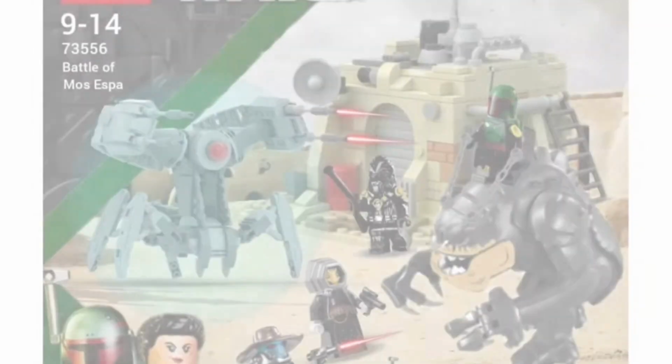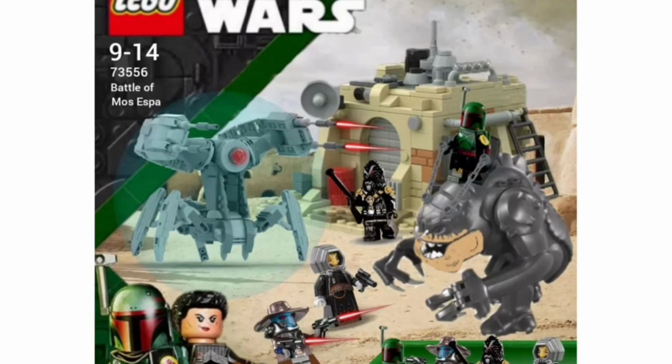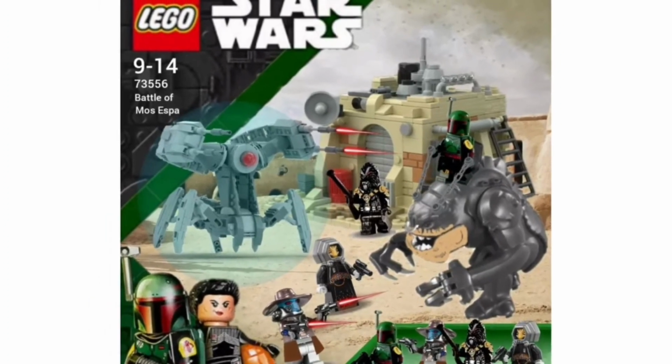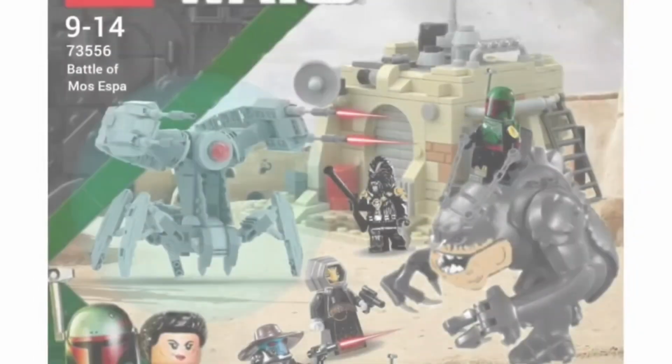I really love it though. Of course, you get that Rancor, which I'm kind of sad I don't have. I definitely need to go pick that up very soon. And then, of course, that little droid with the shield bubble. I do not know the name of the droid. If you know the name of the droid, please let me know down in the comment section below. But I think that'd be a nice little build to include in here. And it looks like you would get a little Mos Espa build as well.